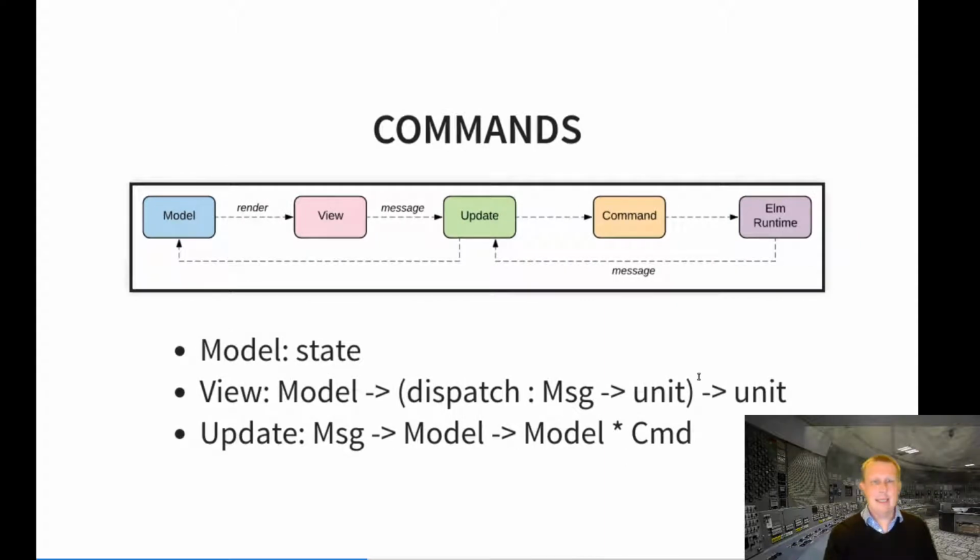Now it turns out that if you just do it the really simple way, it's not quite enough to do really general things, or it becomes really cumbersome. So there's a little update to it. Here you can see the original MVU thing. The update updates the state, it gets rendered, the view will then interact with the user and send off a new message that goes into the update. Now what the update has the possibility to do in this incarnation is, instead of just updating the model, it can also create a command. A command is just a wrapper around a message.